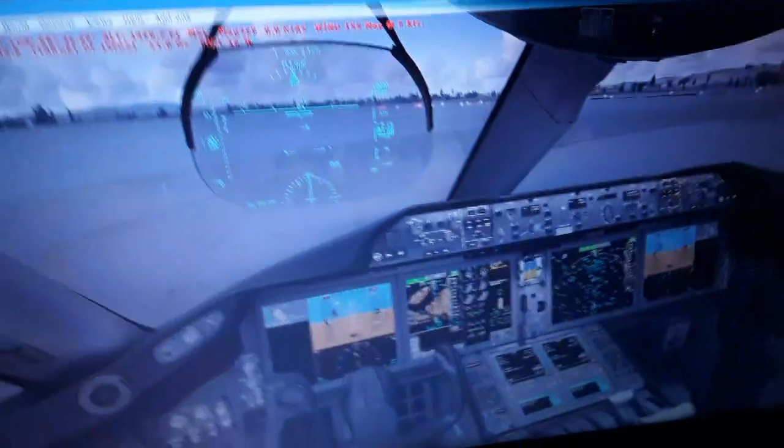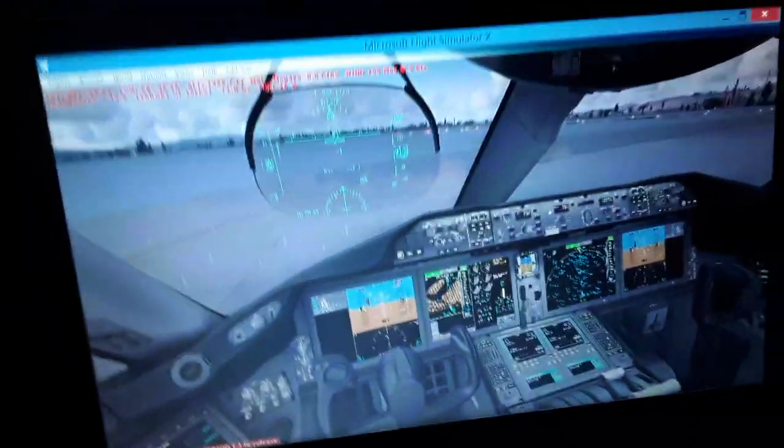It will give us a warning if we have an incoming collision. You can calculate the heading between our aircraft and the other aircraft. If we have an incoming collision, it will give us the warning from the TCAS system, the traffic collision avoidance system. So the TCAS system will be displayed. You can see the diamond shape of the other aircraft displayed in the navigation display. So we have a few more things to see over here.